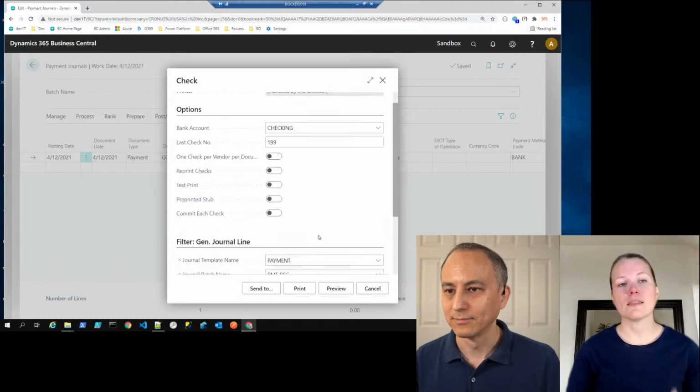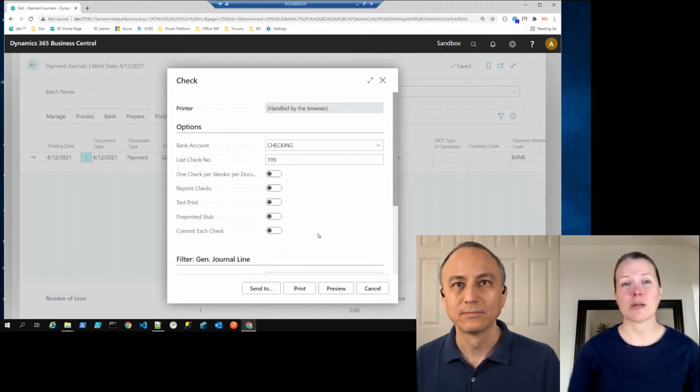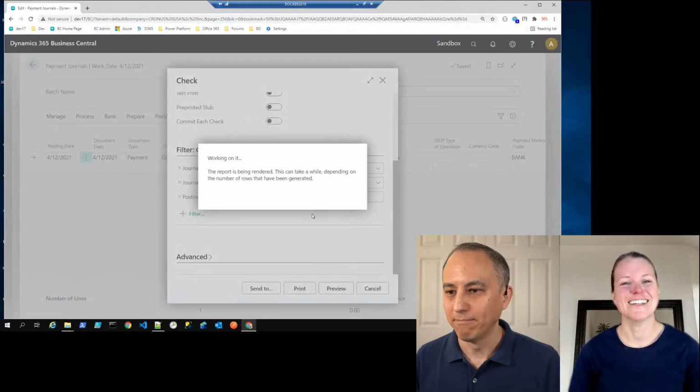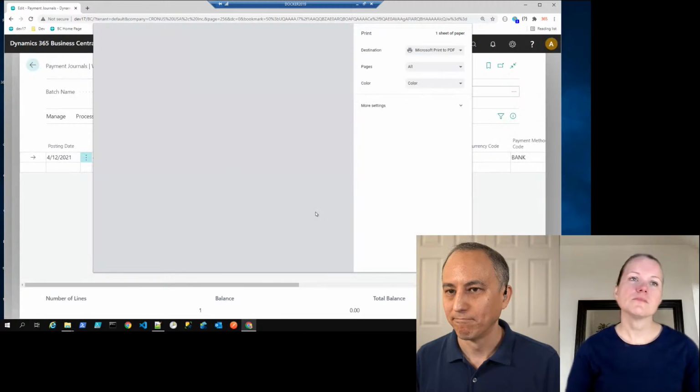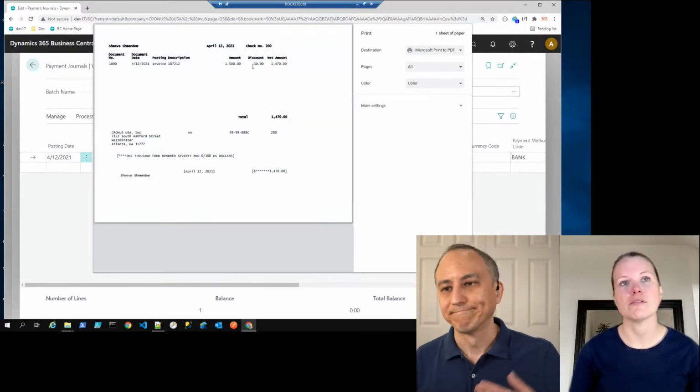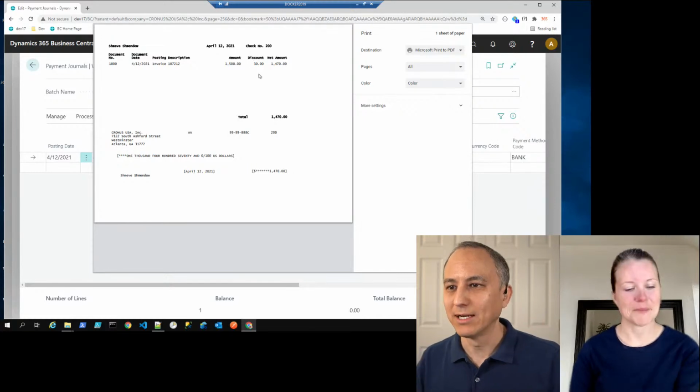So in order to get the system to actually register that the check was printed, you have to click print. If you click preview, it doesn't actually register. So I could buy that. Go ahead and click print. Yep. And here we should see your discount as well. So there's your $30 discount. There we go. Confirming. Excellent.